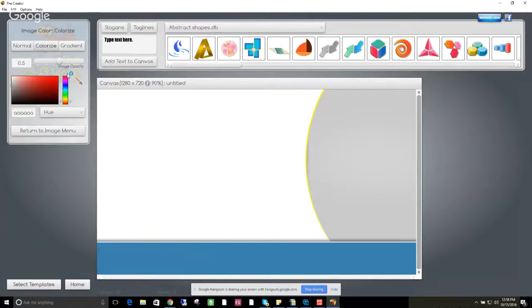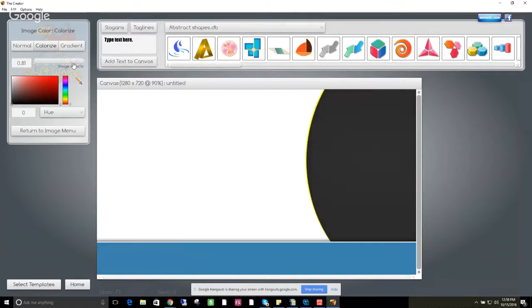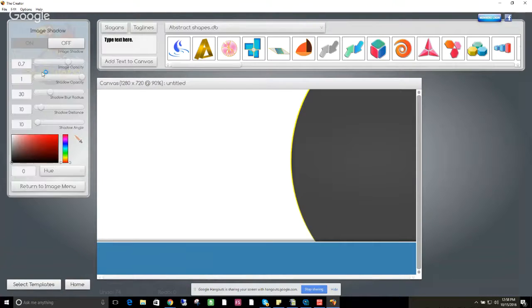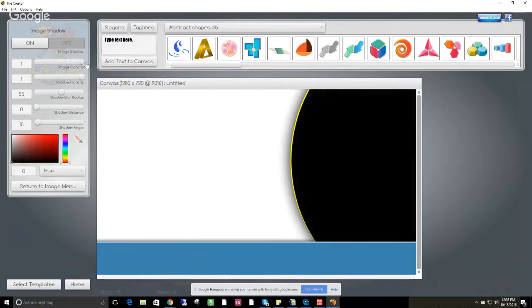Image color. Let's say we colorize it, and let's make it a semi-dark color image. Okay, semi-dark. So let's pull this out a little bit more so we have it on the right side. Let's do image shadow: shadow distance, shadow radius, let's do about right here.